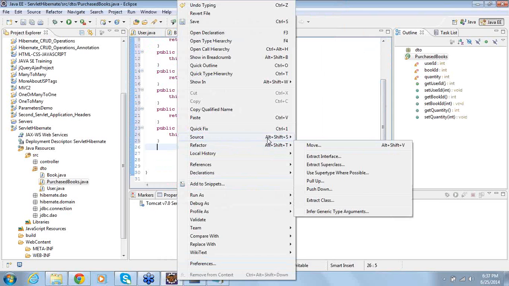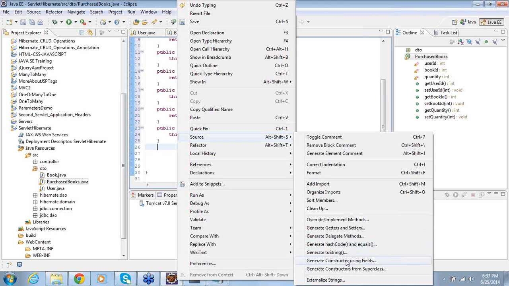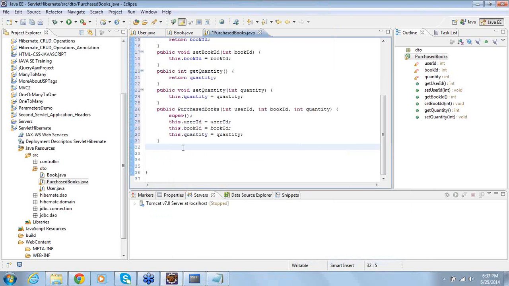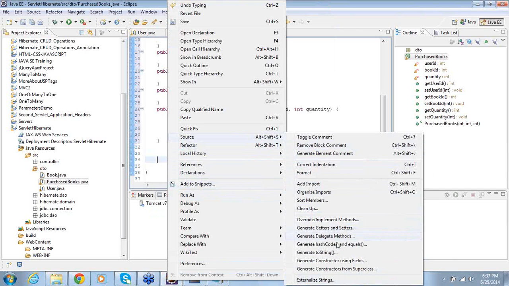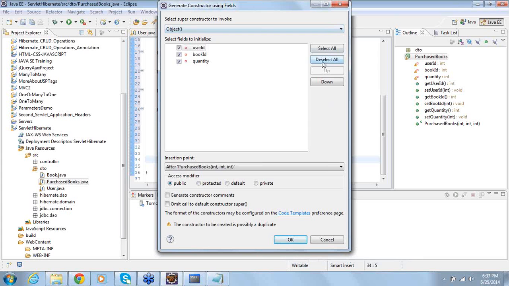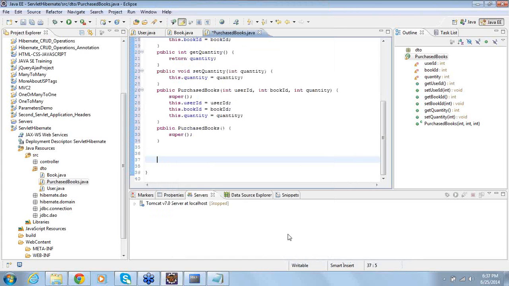Then you can also have constructors. You can also have a constructor with no arguments. Guys, every time I create a constructor with arguments, I also create a constructor with no arguments, because when you don't define any constructor, the compiler provides a default. But when you define a constructor, the compiler doesn't provide a default. So I have a constructor, and I have three classes in total.